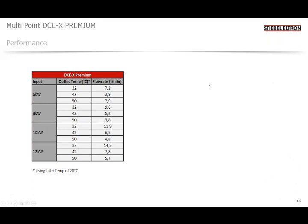Okay, on this slide I just want to run you through the performance of the unit. I know these flow rates might seem quite low for normal 9 liters per minute shower heads, but as you might be aware, there are lower flow rate shower heads available on the market, ranging from 4 to 6 or 7 liters a minute. We still recommend installing the unit with such shower heads, as they are designed for it. They aerate the water, so you don't just have a dripping of water. You still have spray and the premium feeling of the water going through it.